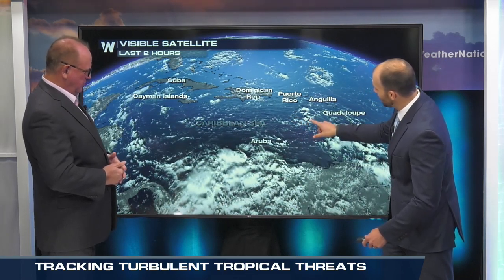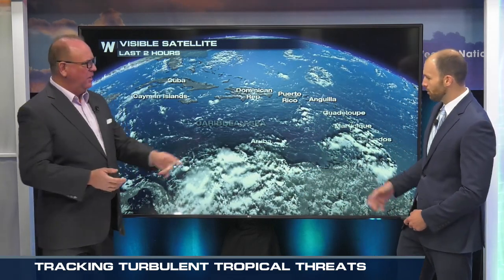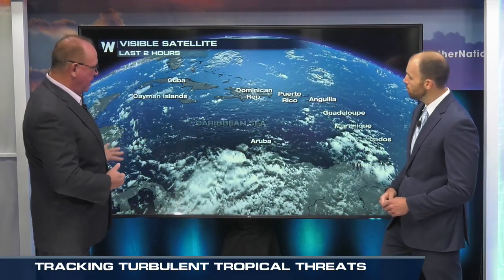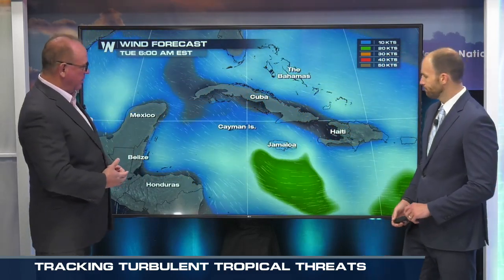There's a tiny little circulation south of Puerto Rico, but it's maybe a few lightning strikes and a couple of showers. Nothing out ahead of it is super moist — it's pretty dry out that way. This time of year we tend to see at least some thunderstorms popping up here and there, and there really isn't a whole lot of activity going on at all. Not only are we not looking at big tropical weather, we're not even seeing a lot of storms or rainfall for that matter.